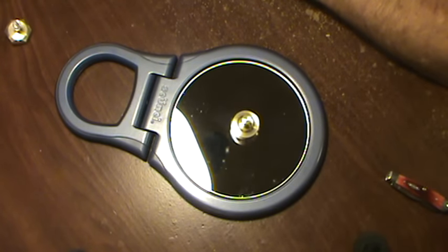It just sits there, and it's mesmerizing. There's no other way to describe it.